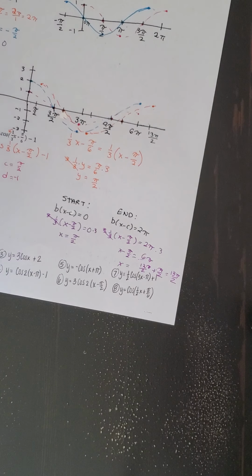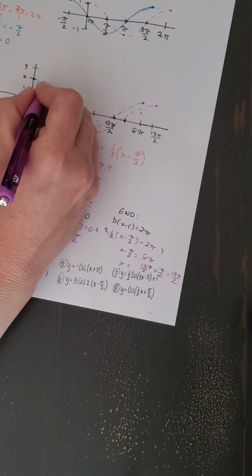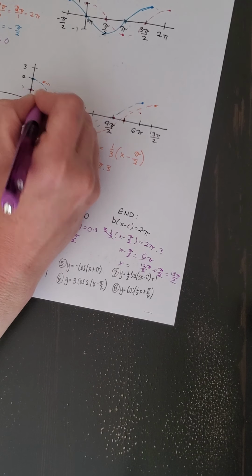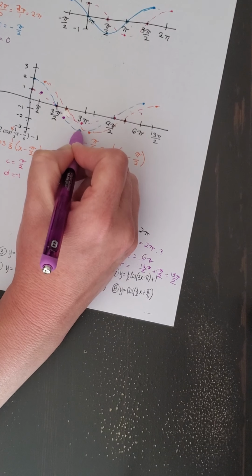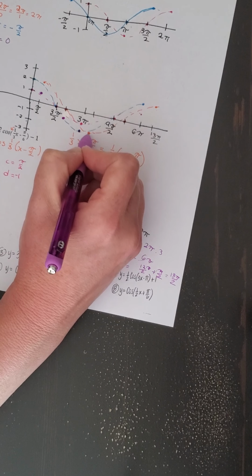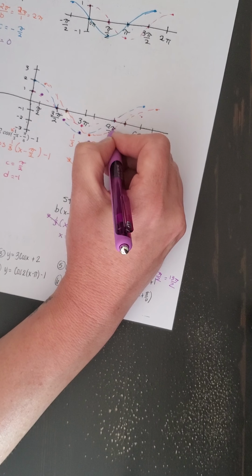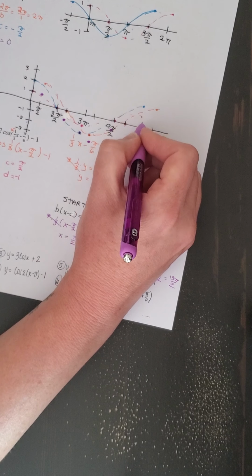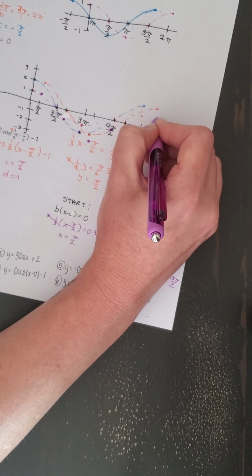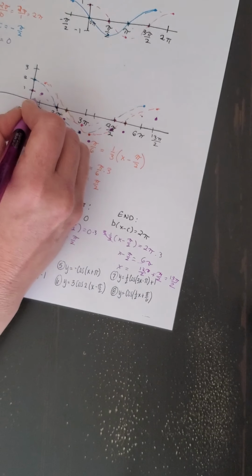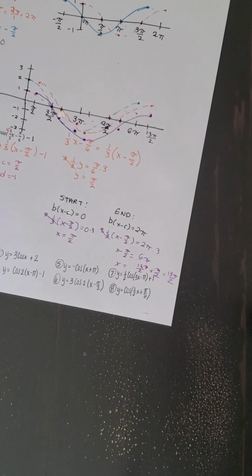And then finally, the last thing I'll do is my up or down shift, which is down 1. That means this point will move down to here. This point will move down to here. This point will move down to here. Oh, I'm sorry, wrong one. This one will move down to here. This point will move down to here. And I did it again, my bad. This point will move down to here. And this point will move down to right here. That one. And so the graph will look something like that.